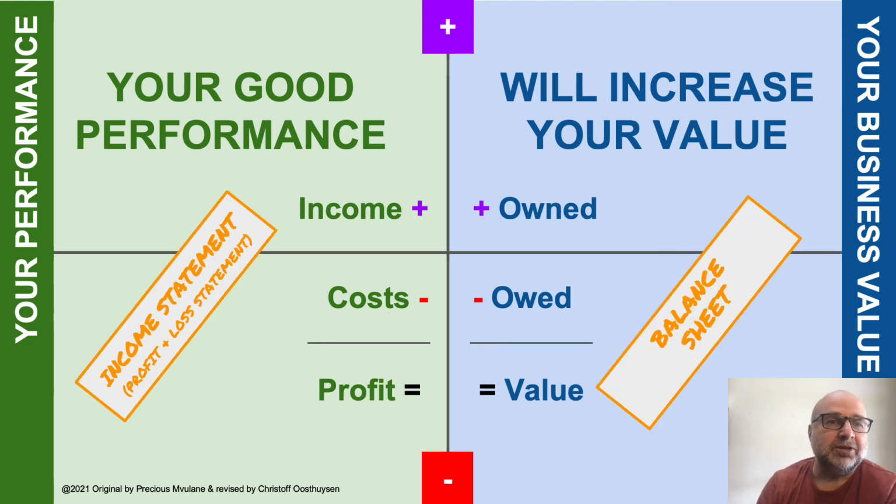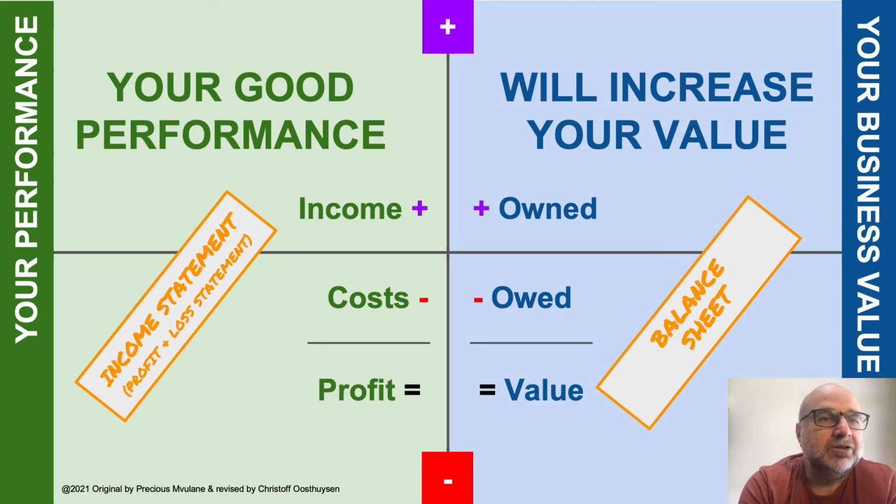And, guess what? In the bookkeeping systems, the reports that we get to show us how these things are performing, how we are doing, or where we're at in terms of the value, are called certain things that we might have heard of. So your performance is measured by your income statement, which is for a specific period, perhaps for the past month or for the past year. It's also sometimes called the profit and loss statement.